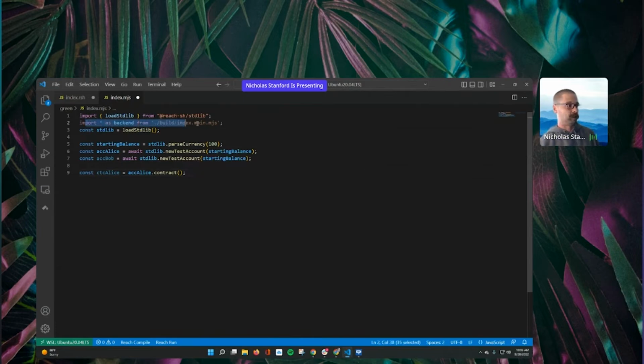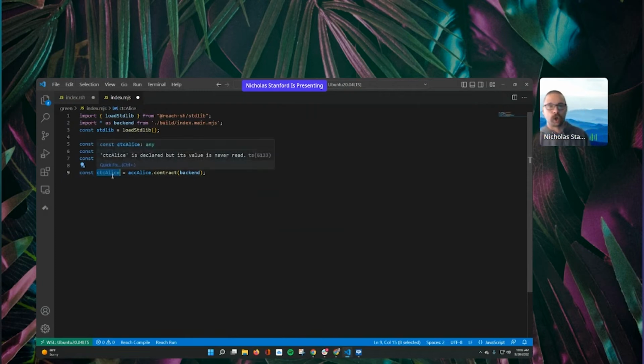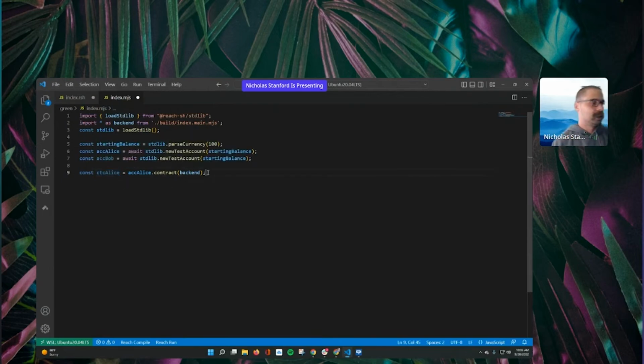Where does that come from? Well, it's right here. We import it, and we said that our identifier is called backend. So now if I want to say, okay, account of Alice, go to this contract, I say accAlice.contract, and then I pass in backend. And now the ctcAlice constant holds unique information about how Alice is connected to that specific backend.